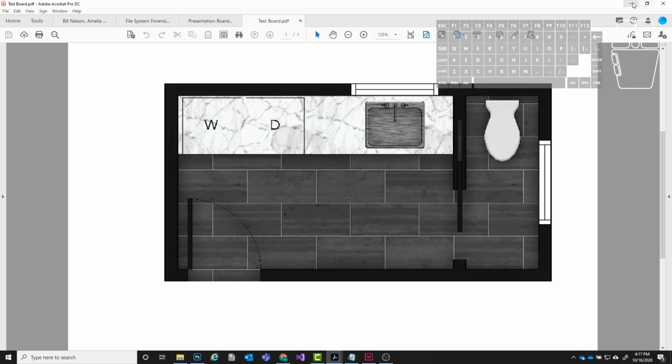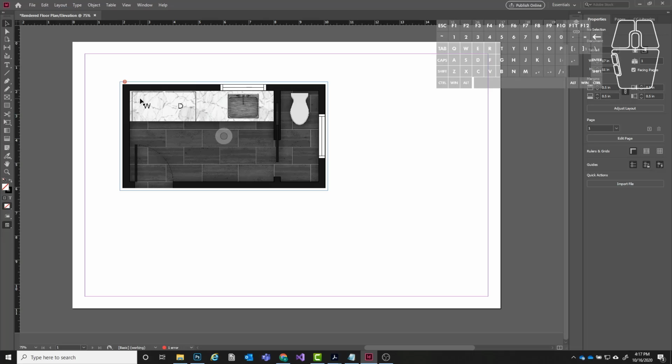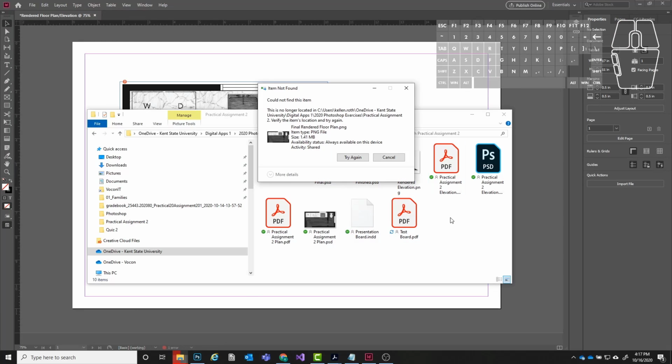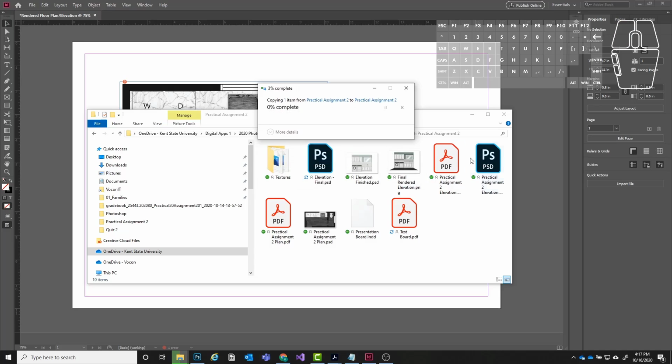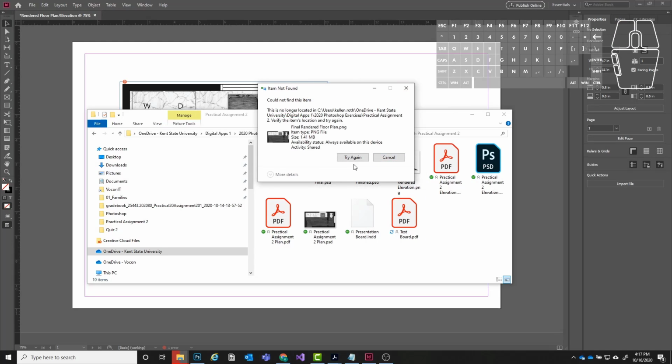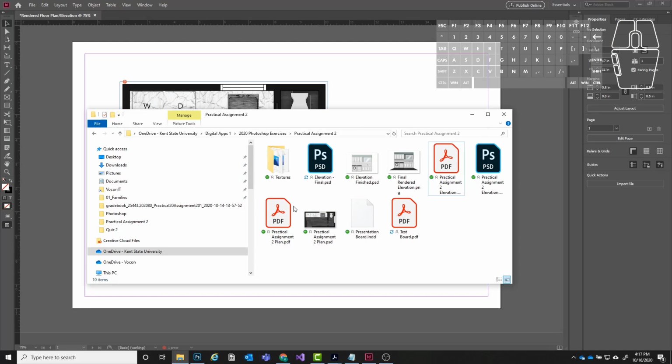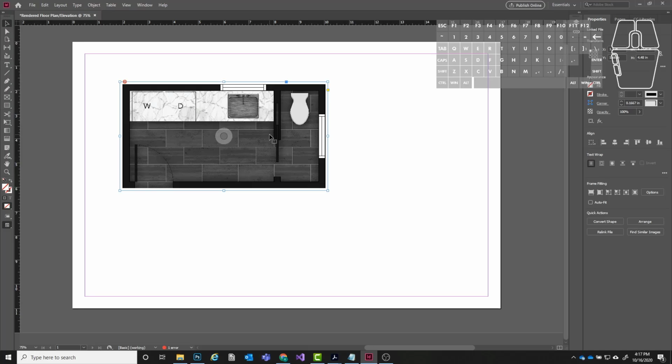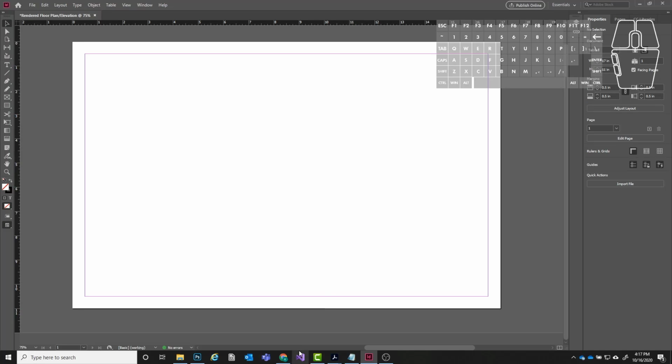That is the kind of issue you're going to run into if you have either moved your file or deleted things. You don't want to mess with where these files are located once you place them in InDesign, or else you're going to run into these kinds of problems where it can't find them and your final image, whenever you print it out, looks really bad.